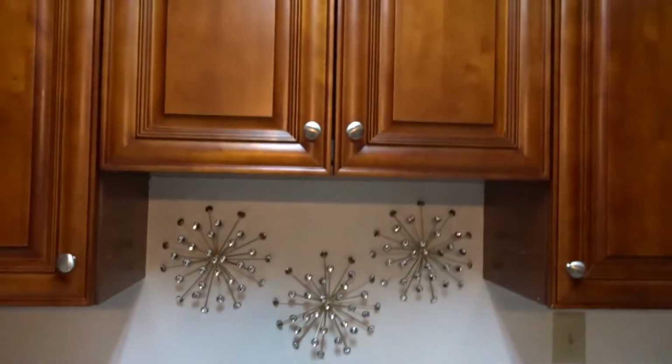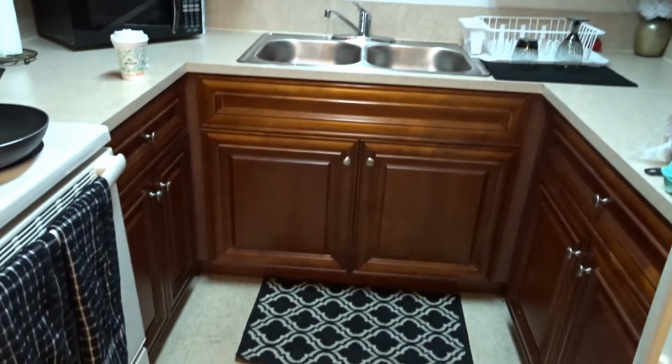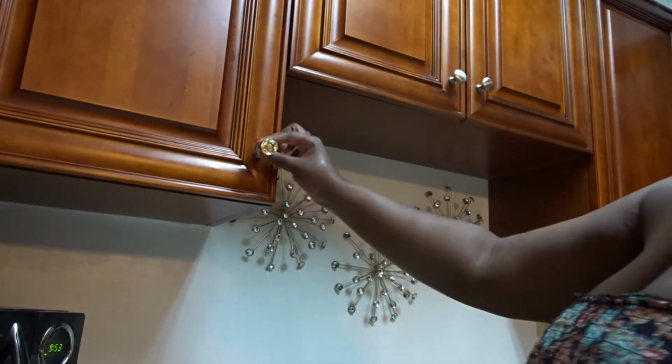Okay, so I actually took those same knobs, these little crystal things. I got one from Ross and it was like $14, and the ones on top I got from a store called Phallus, and they were about $3 each. But anyway, here we go.